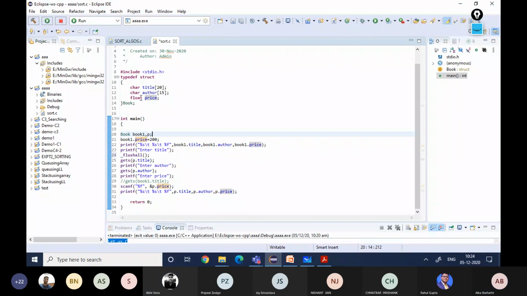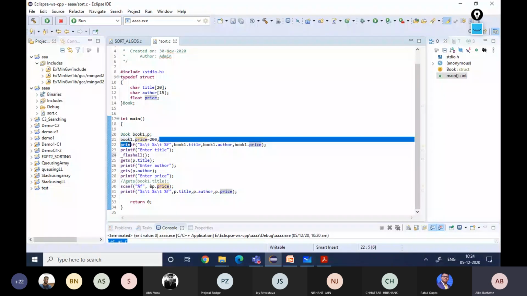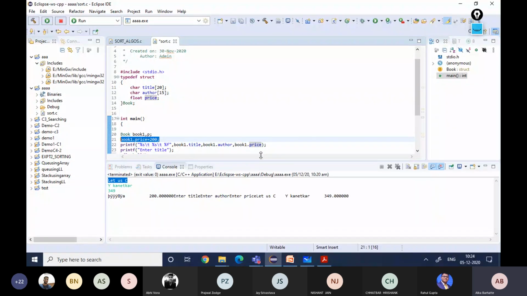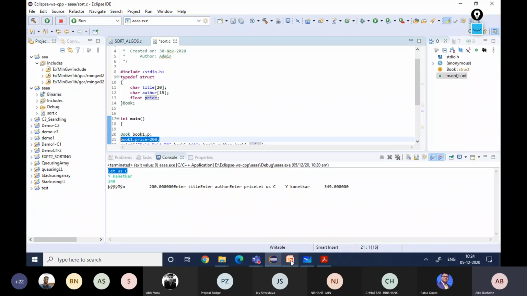Okay, so this is how we can assign values to individual members, or access an individual member of the structure. If this is clear to you, you can easily write the program and understand what exactly we are doing with this structure.